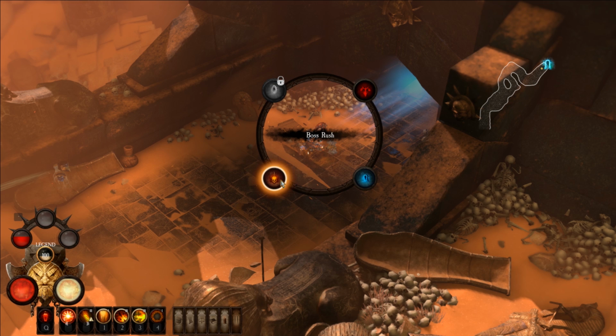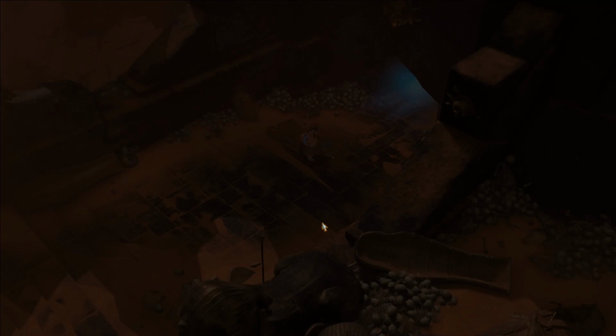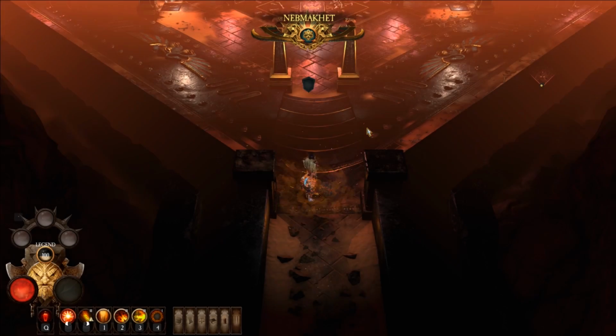So, we can't do main quest from there, but, invasions? Ooh, that's interesting. Let's have a look at boss rush. Ooh, alright, great and clean one, Bloodthirster. Keeper of Secrets, just the one secret. Lord of Change. I mean, it's gotta be this, it's Tomb Kings. Surely we've got to attack this guy. Now, I've not done this thing before.